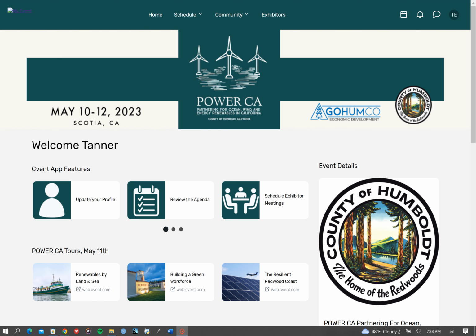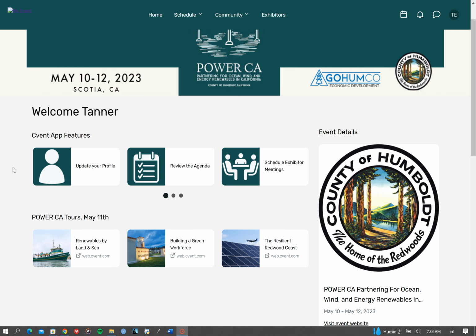A lot of what I'll be going over is pretty basic information, especially if you've used this app before, but I do recommend sticking around till the end as we go over exhibitor profiles and setting up appointments for those organizational networking sessions. Here on the front page, we have some information held in these card decks.